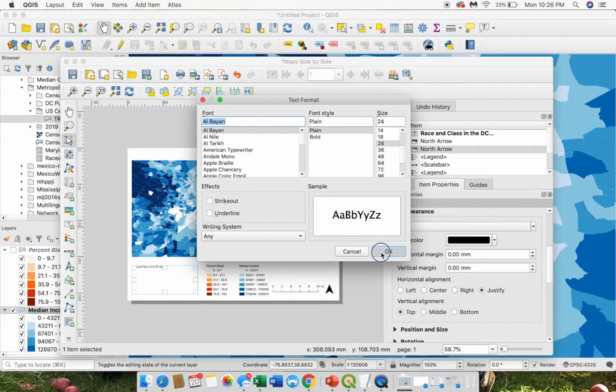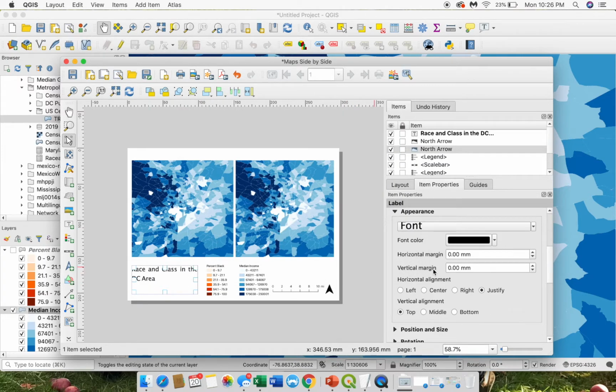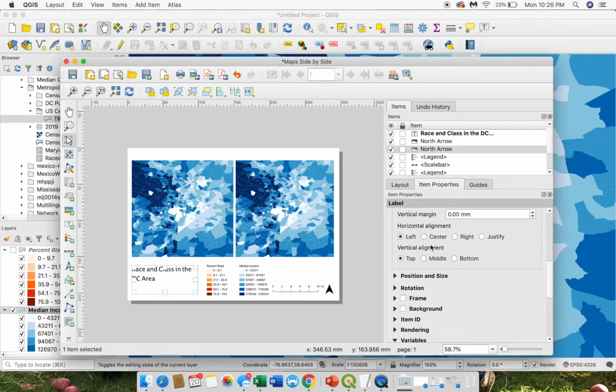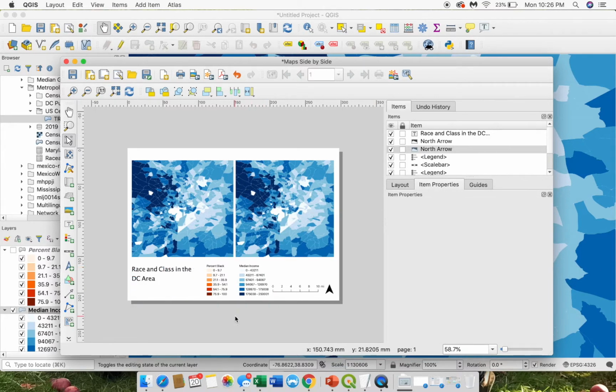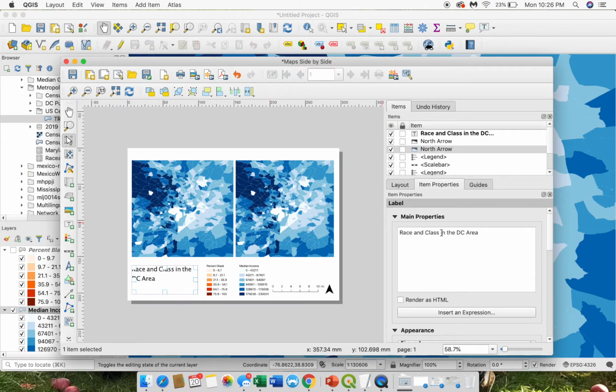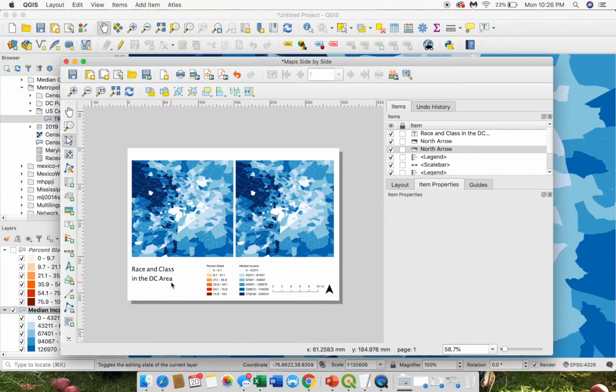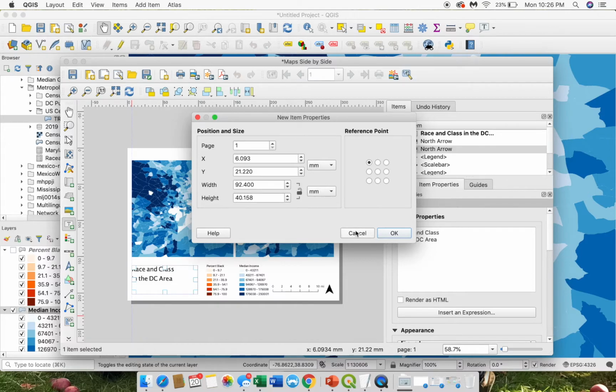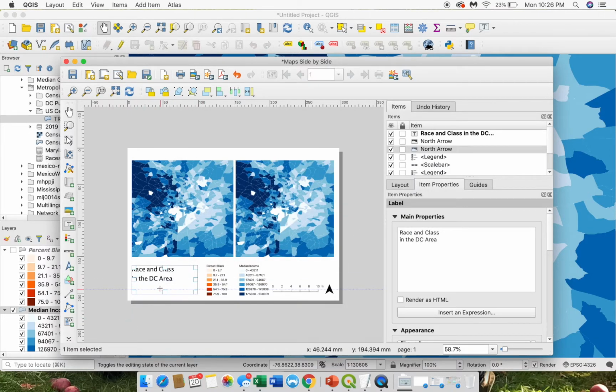Okay, so let's say we make this a little bit bigger. We justify it left, etc. You can change the font size, you can rotate it. There's a lot of things that you can do with it, but let's say we just leave this for now. If you press enter at the specific text here, it enters it in the same way. Okay, and then you probably add some more text. I'll click cancel. I just clicked, that's why it gives you that.